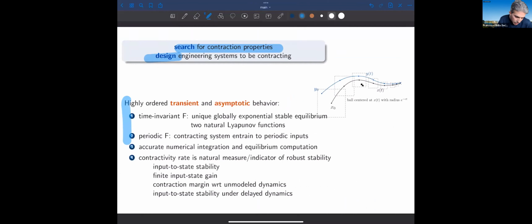So here, I have a long list of advantages, and I don't have the time to elaborate on them right now. But let me just say that there are many, many desirable consequences. And let me talk to the controls people in the audience. When you speak to people who are not in controls and you describe a system that is stable, I think your audience will naturally assume that when you say your system is stable, well, then perhaps it's ISS, it has a finite gain, there is a margin of stability with respect to unmodeled dynamics, with respect to delays, and so on and so forth. So these are almost natural properties that simple Lyapunov stability does not give you, but that if you were to establish contractivity, they come for free.